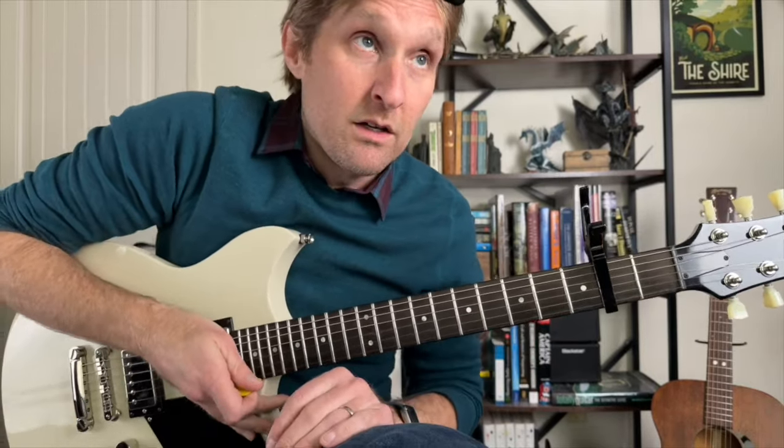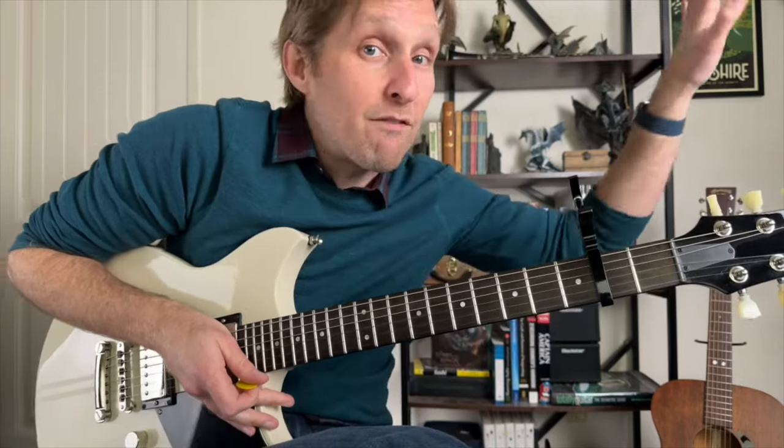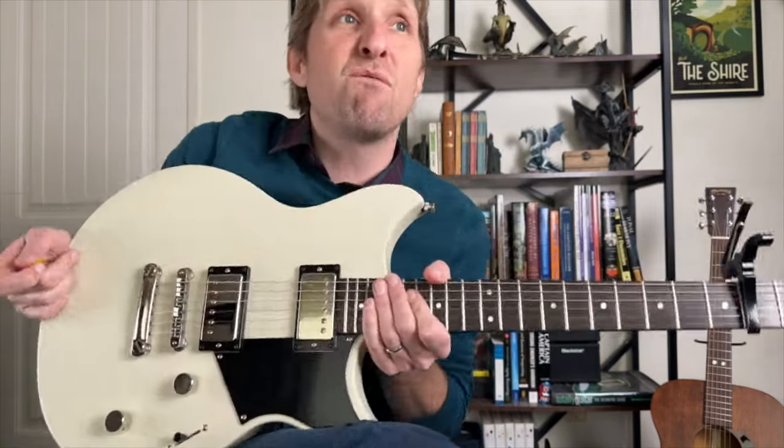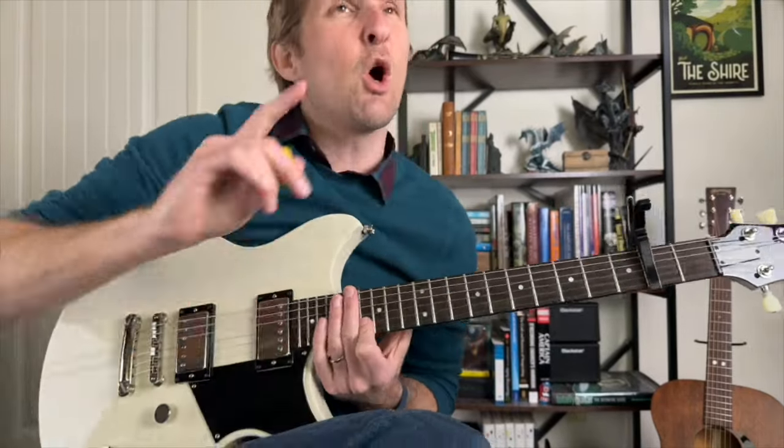All right, then we get to the hard part. Let's learn this hard part and then we'll review everything we have. The hard, gnarly part goes like this. You go up to 14 on the second string from the bottom.